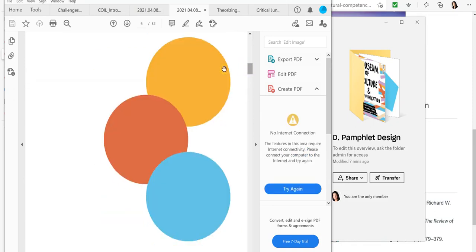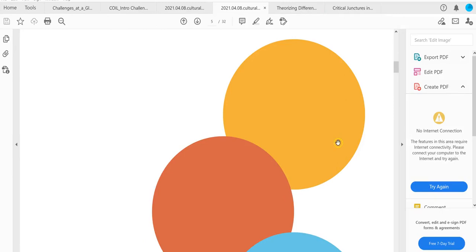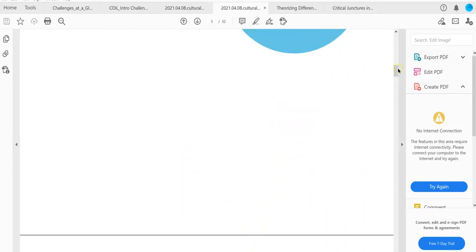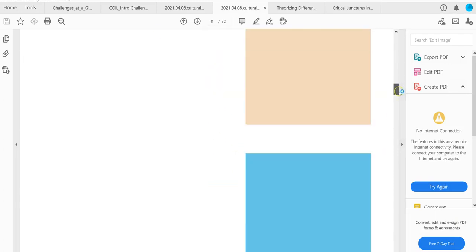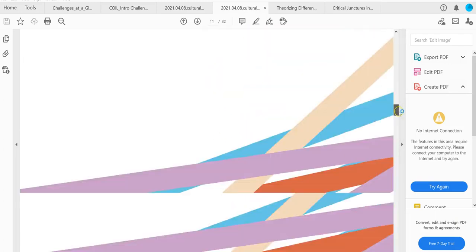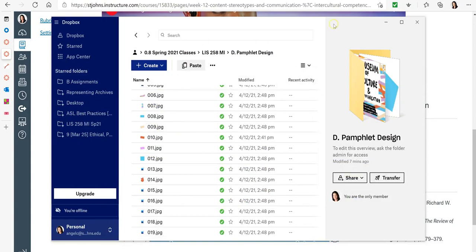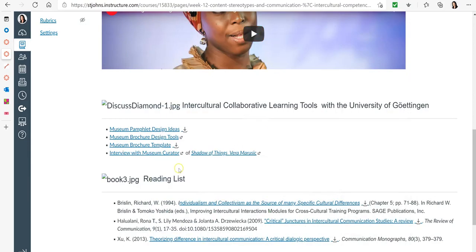So these graphics right here, it's exactly what I provided for you from the graphic designer. You can play with the graphics and position them anywhere you want within your own museum exhibit. So just look over those, and if you have problems with the link, let me know.